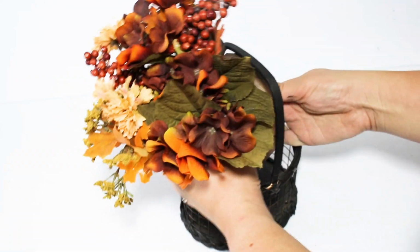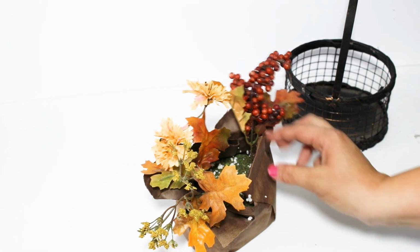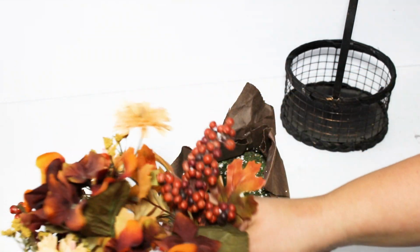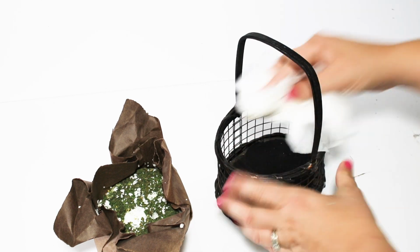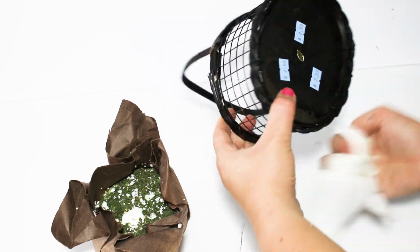So I ended up wiping down my basket, and this was something that I overlooked a couple times. We had actually walked through the store, made a couple trips over these aisles, and I just didn't pick it up. It's just not something that I originally went for. But then whenever I kept looking, the wire actually reminded me kind of like the farmhouse chicken wire everywhere, and I thought it looked really cute. And I actually like that dark little brown paper, so I decided to leave that in the basket.